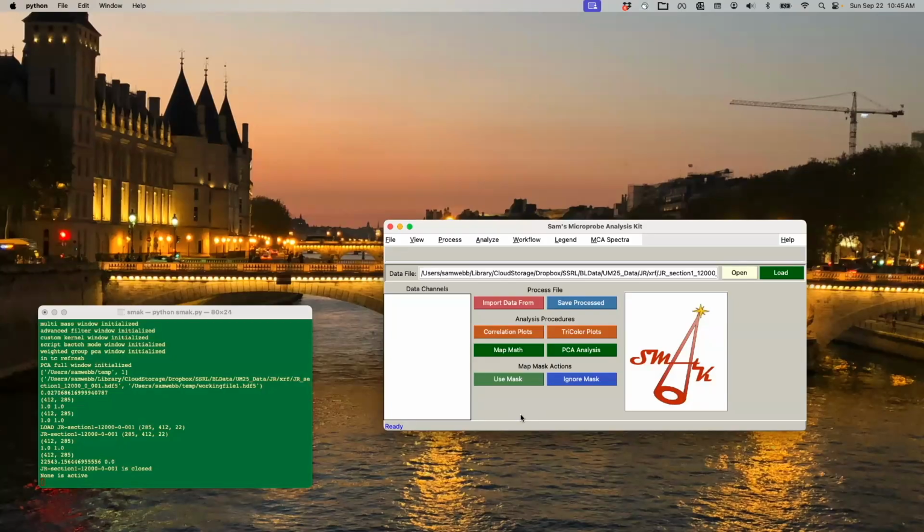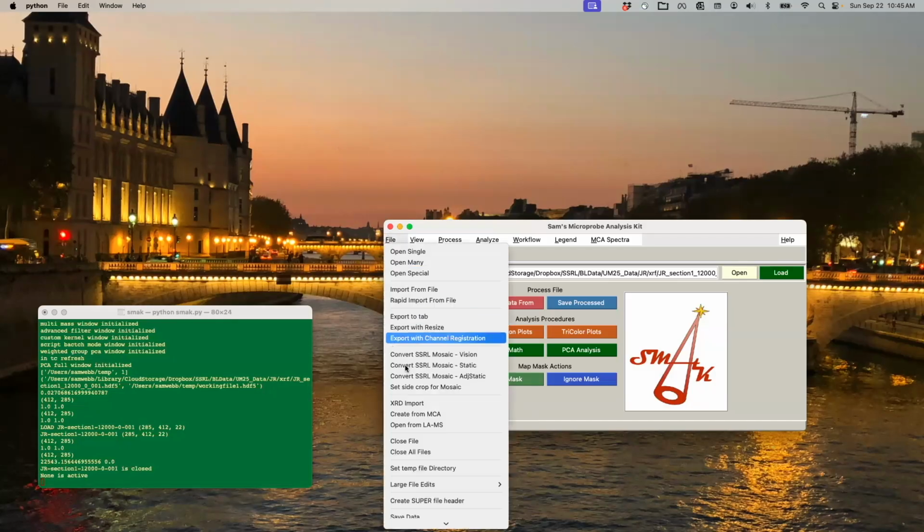So here I am in SMAK. Lovely front page. One of the things you probably should do on the first time you install, and probably every time you upgrade, is to make sure that if you go to File, you set a temp file directory. Quite often, you might try to open a file after you've upgraded, and it'll kick you out right away saying, "I can't open a file," and it's because the temp directory hasn't been set yet.